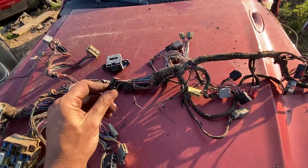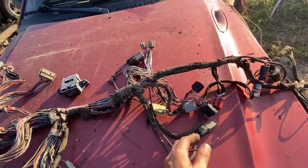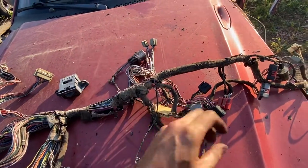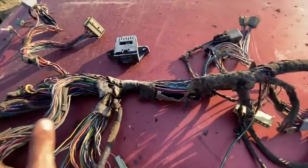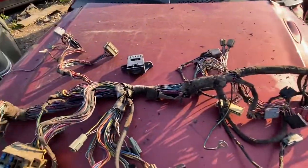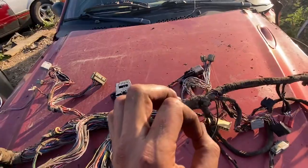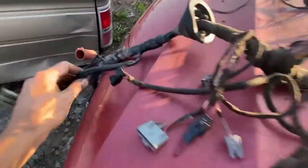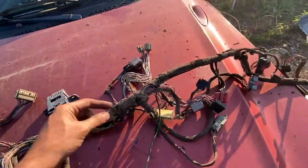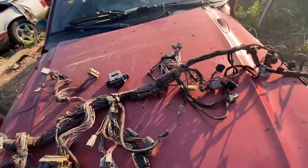This is a shift interlock cable sensor — I don't know if you're going to use an automatic or not, but that's a sensor for the shift interlock cable. We are now in the radio and heater control area of the dash harness. I'm going to just stop and say that this is all original tape, which I love to see — that means nobody's been underneath here before — but it is falling apart. If you want to get a brand new roll of thick electrical tape or some insulation protectors and sheath it around here first, I suggest that so you don't have any damage come from it.